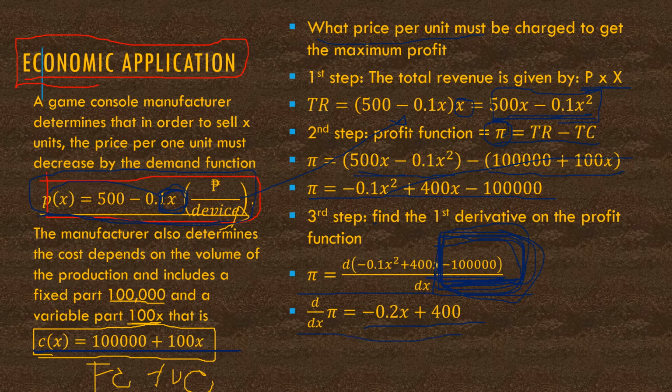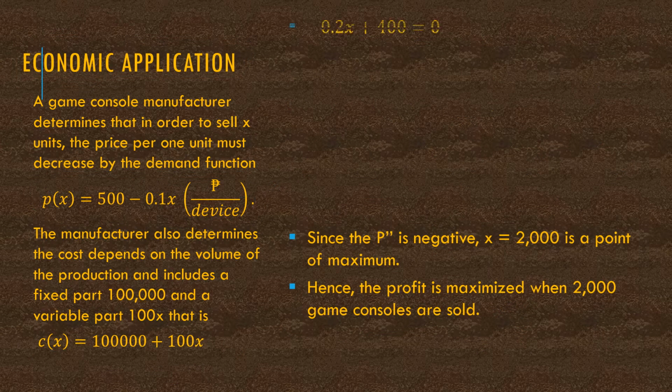So after this first derivative, of course, find the x values. How are we going to find the x values? With the linear function already na meron tayo, then just equate it to 0. By equating it to 0, then we have already the function. So what is this here? Equated to 0, we have the 0.2x plus 400 equals 0. Of course, transpose the 400 to the other side and then divide it by negative 0.2. So you have your x, which is the 2,000.